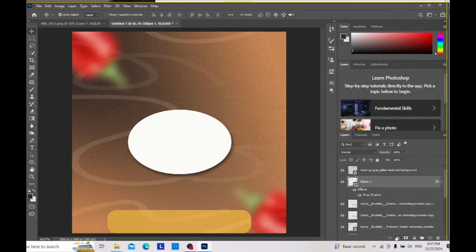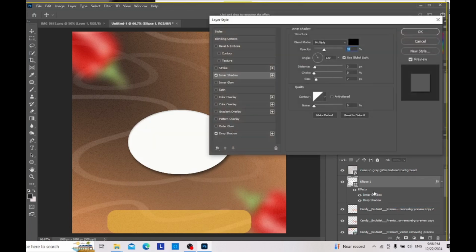Under blending options, we select inner shadow. The opacity here will be between 20 to 30, so let's leave it as 29.